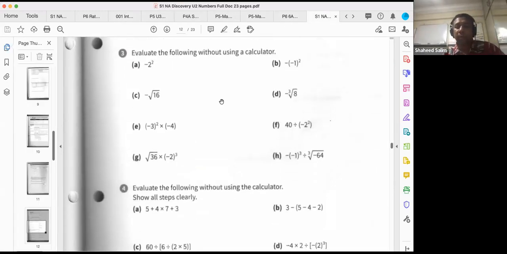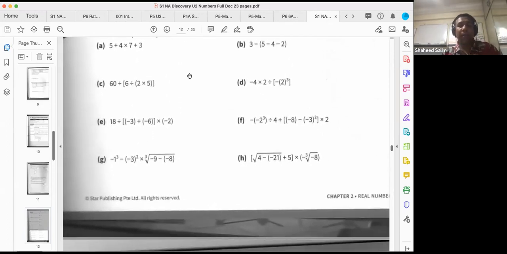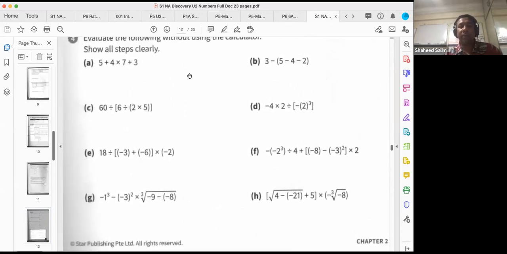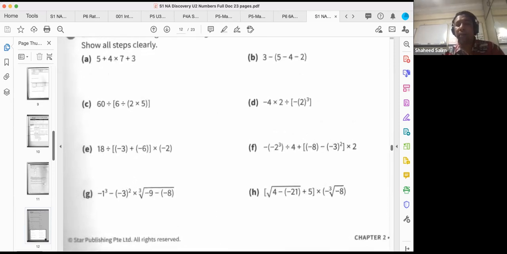Okay, come. So we try this one. Can you try A and B first? You need to master this because, even before algebra, you got to be clear about these negative numbers and whatnot. Okay, A and B, you try. Follow the bottommost rule. Brackets first, then times divide, left to right.